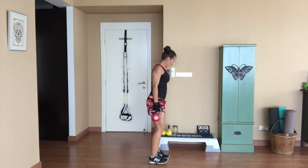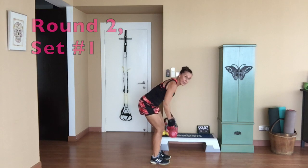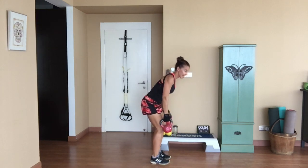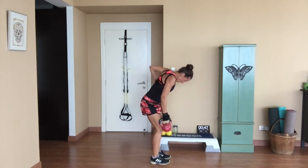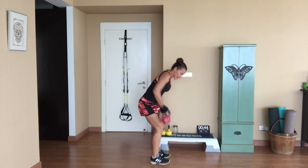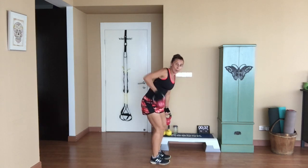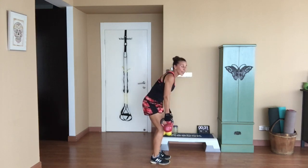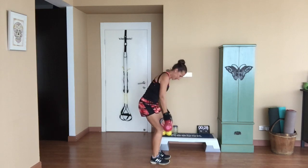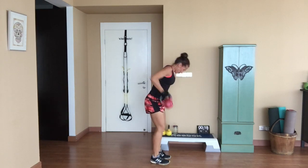Okay, bend over, abs tucked, single, double. When you do the rows, don't tighten up your neck and shoulders. Think of your elbows reaching up to the sky. You want to squeeze the shoulder blades together, and the muscles you are working are the muscles between your shoulder blades, your big back muscles. And you're gonna also feel it in your biceps. And pull. Kind of like carrying a big shopping bag and you're pulling it up.